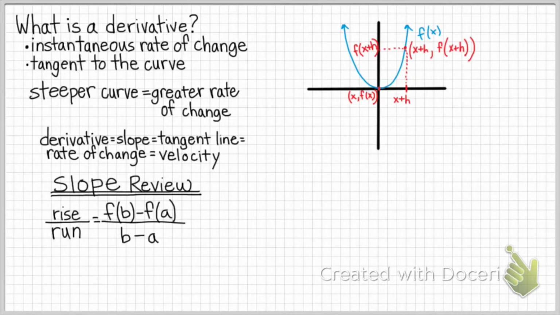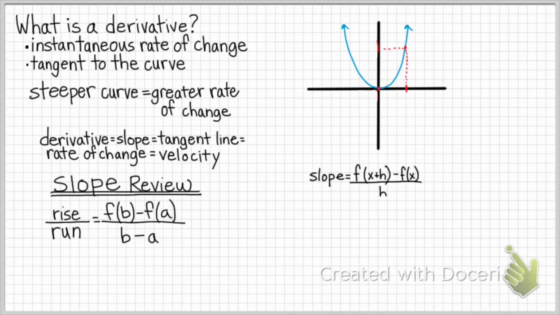What we're going to do now is add some amount h to x, and we're going to plug that into our function to figure out the y value, and we'll call that point (x + h, f(x + h)). And we're going to figure out the slope between the 2 points: f(x + h) minus f(x) all over (x + h) minus x, just like b minus a. Now the denominator there can simplify into just h.